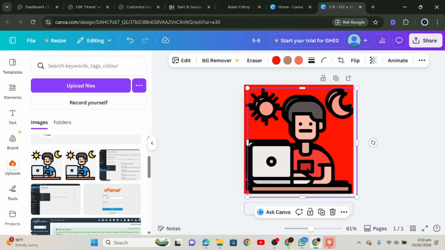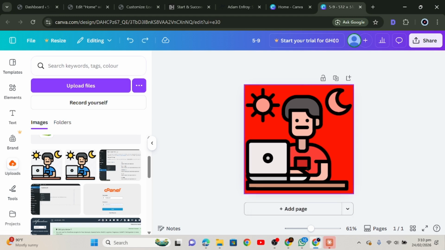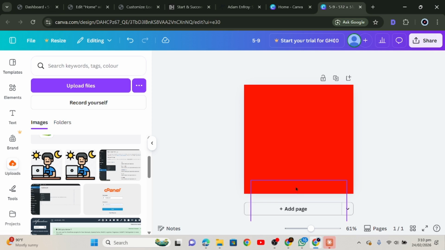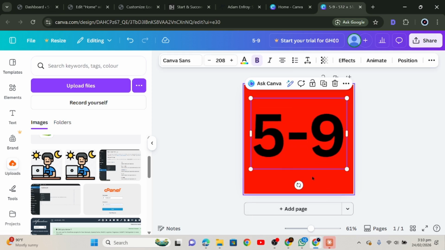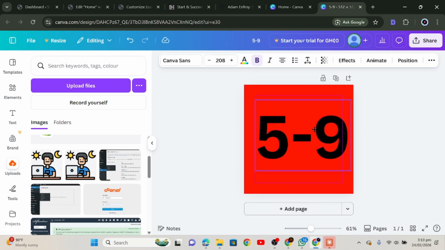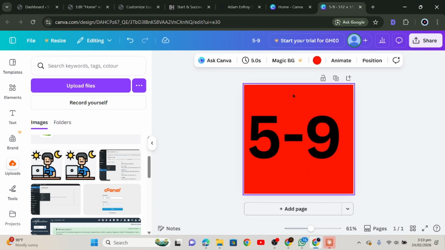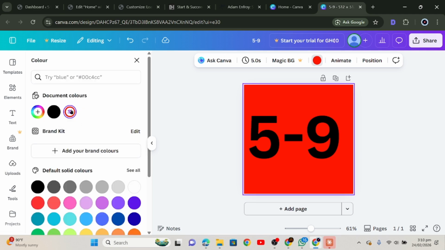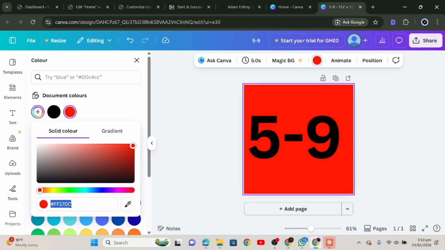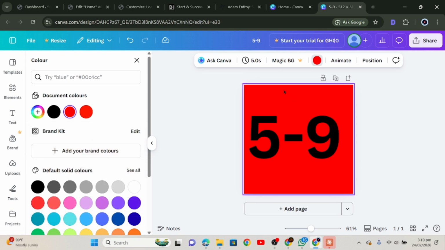I prefer using the letters in my logo. Okay, so this is what I'm going to do. I'm going to still use the red color background. The red is not my usual color. My usual color is FF40s. Okay, so this is it.